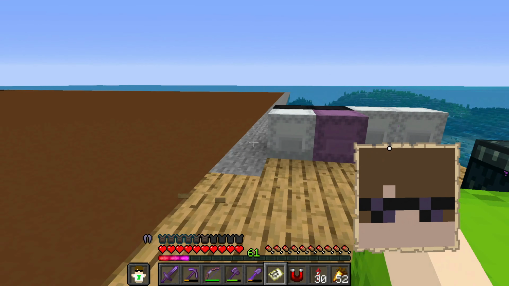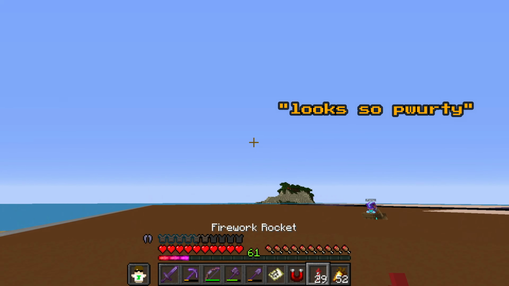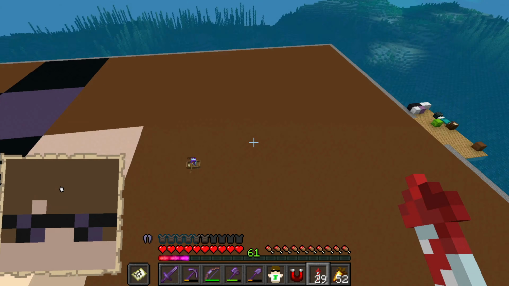Alright, so that was it. That was the final time lapse. We've now completed the map here. Fooney's checking it out. It's looking pretty cool. If I just put this here. So that's everything. That is all the blocks. It's a lot of brown concrete placed.